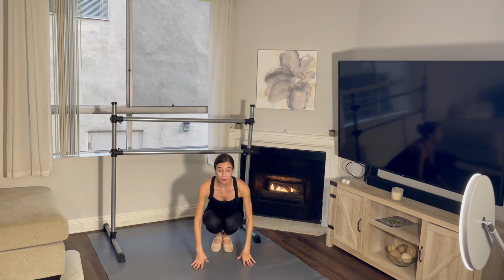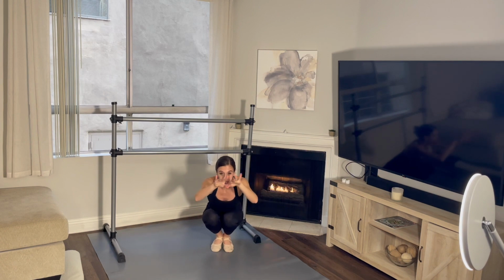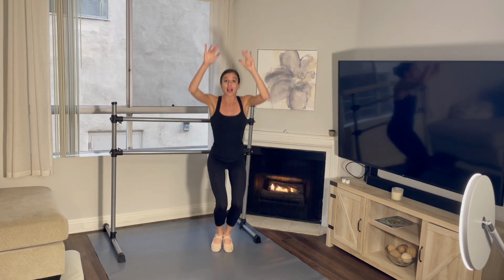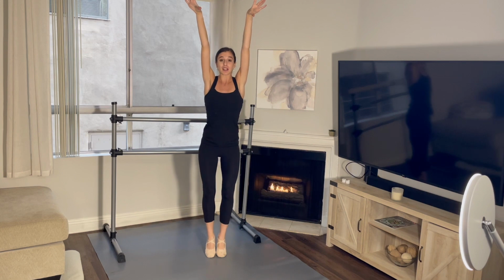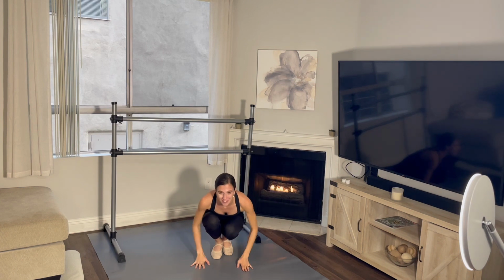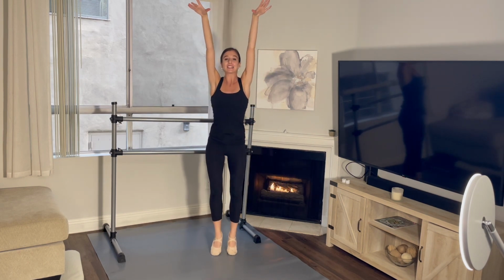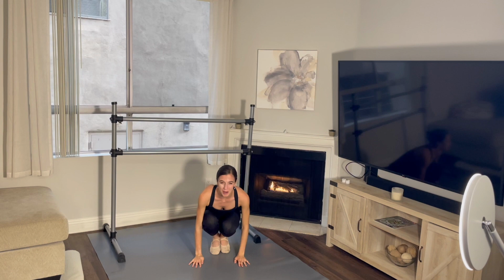Okay, and now we're going to get really tiny on the floor and pretend like we're seeds. And I'm going to sprinkle magic on you, magical pixie dust, and you're going to bloom into a beautiful flower. So let's start sprinkling our fingers, and let's go all the way up and reach for the sky. We're going to go up on our tippy toes and take little tiny walks with our feet in place. And, oh no, it's snowing, go down. And again, we're going to bloom to beautiful flowers. So sprinkle your fingers all the way up to the sky. Take little tiny walks in place. And, oh no, it's snowing, go down. Good. Let's do that one more time.